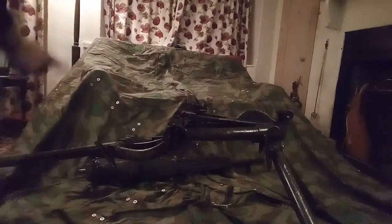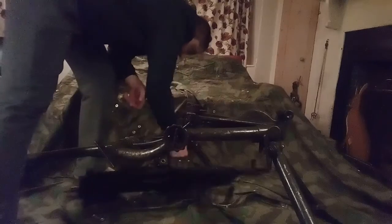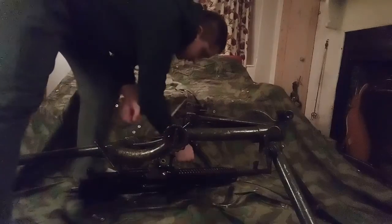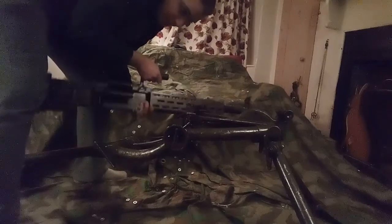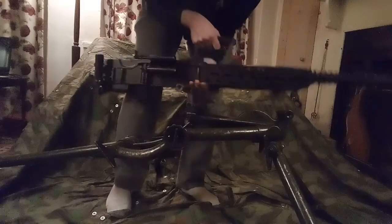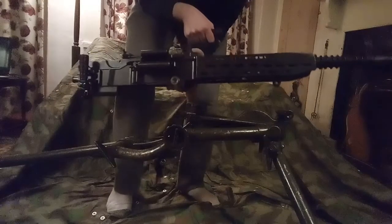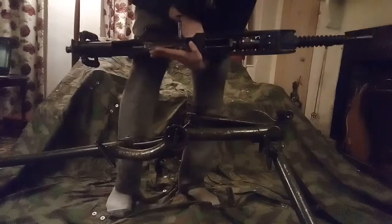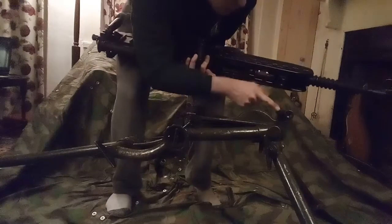So, you take the machine gun after you've knocked out the retaining pin, turn it the right way up, and you pull this up, which is the carrying handle. You can't particularly see it very well, but lift it up like this. Make sure that this front, this little piece here, locks in there. This piece locks over here. You want to make sure that the large piece here goes in between the two parts of the retaining pin, and this goes in the hole in the stand there.